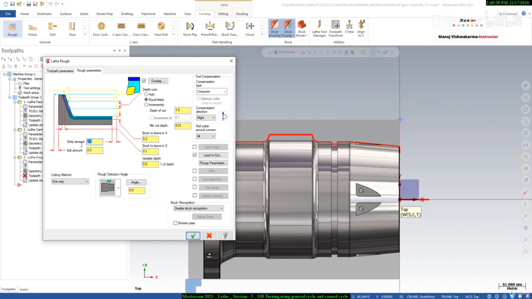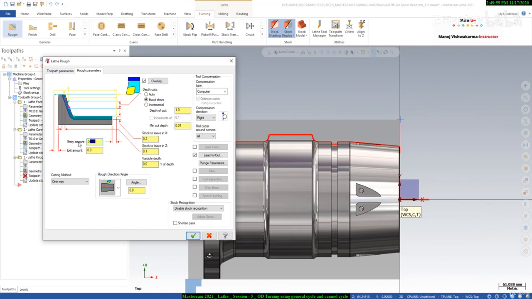This is the entry amount which we can define for clearance purpose, for safe position, right? So our tool will start 1 mm above, 1 mm far from this face. So we can give minimum 1 mm or 0.5, whatever you need you can apply there, 0.5.